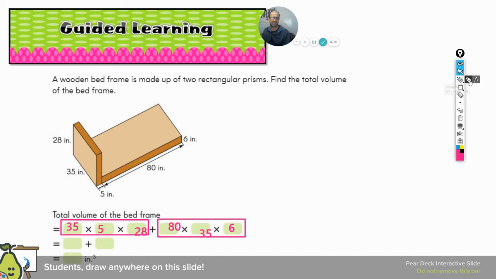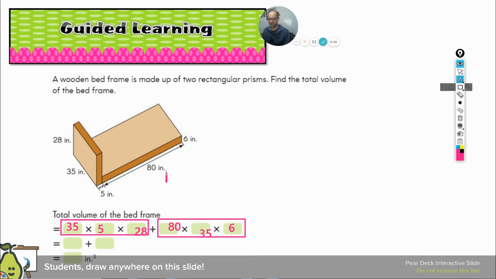All right, we're back in business here. I ended up with 21,700. Why didn't that type? Okay. One of them was 4,900, and the other one was whatever 21,700 is minus 4,900.